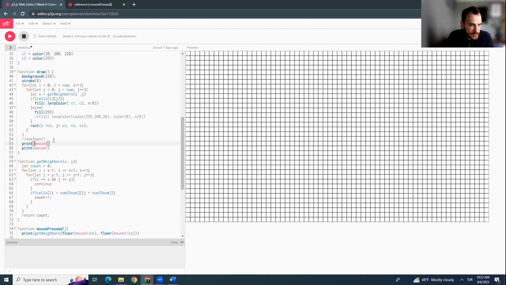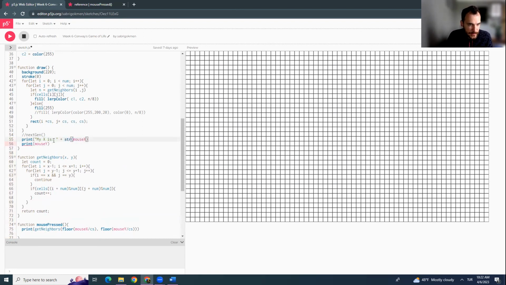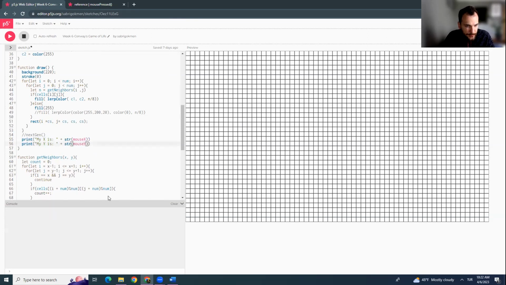We can also write them this way. So "my X is" plus string mouseX. And then we could also do "my Y is", and this is mouseY.